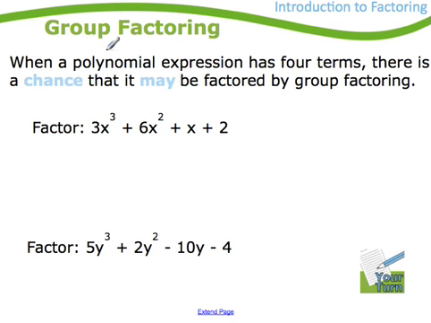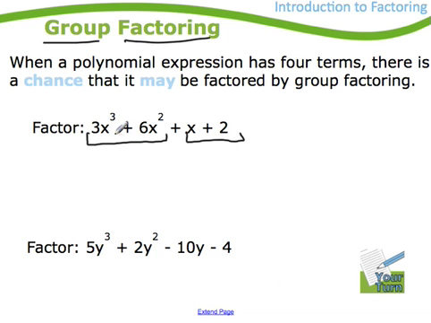The next thing that we'll look at is something called group factoring. And this is one where if you have a polynomial that has 4 terms, there's a chance that you might be able to group factor. You can't group factor all 4-term polynomials. You can't. But some of them, we contrive them so that you can. And hopefully these two will work. What you do with group factoring is you just first factor the first 2 terms and then factor the last 2 terms. Then once you have done that, see if there's a common term that is left.